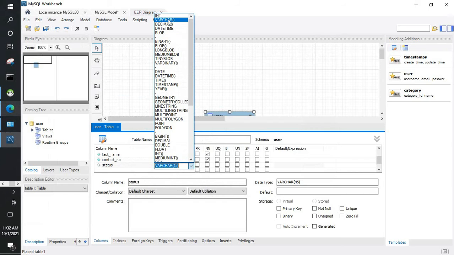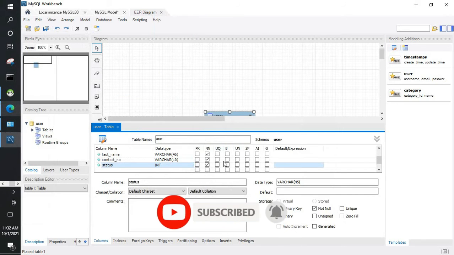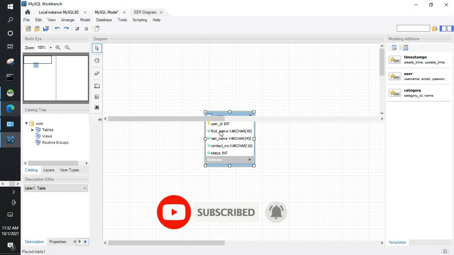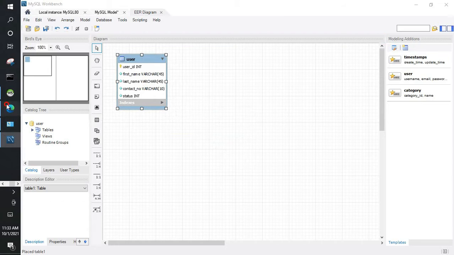I'm going to include this with an integer, that means an active user is represented by 1, and an inactive user is represented by 0. This should also be not null. So that's the end of the first question. I created the user table. Next, move on to the next one.